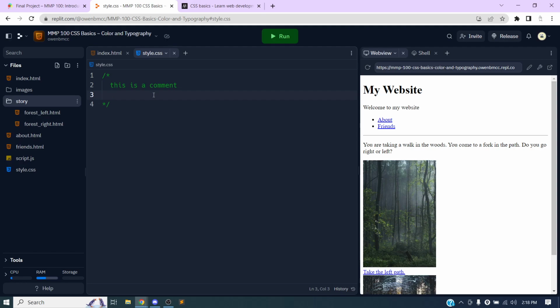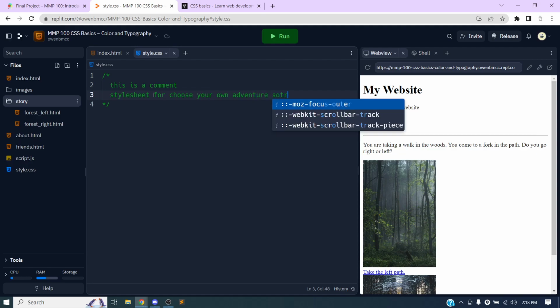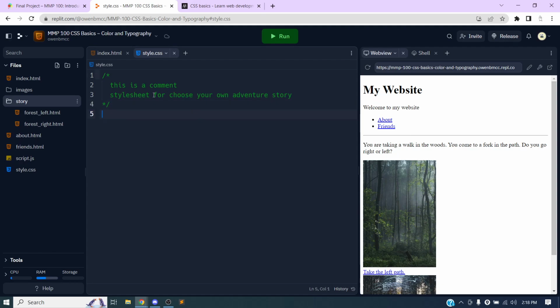You might say who the author is, and if you got some code somewhere, you could reference a link to where you found it. There's lots of stuff that you can do with comments. I'm just going to say style sheet for choose your own adventure story. And then we'll get started.